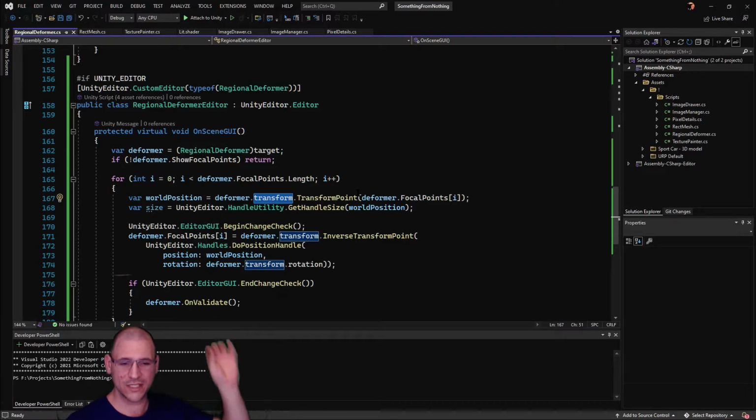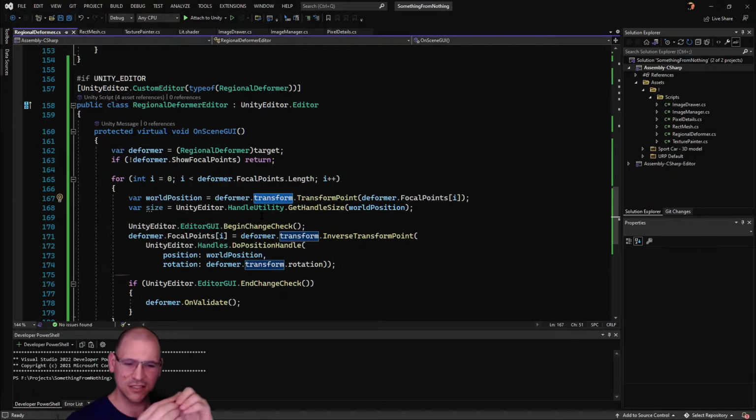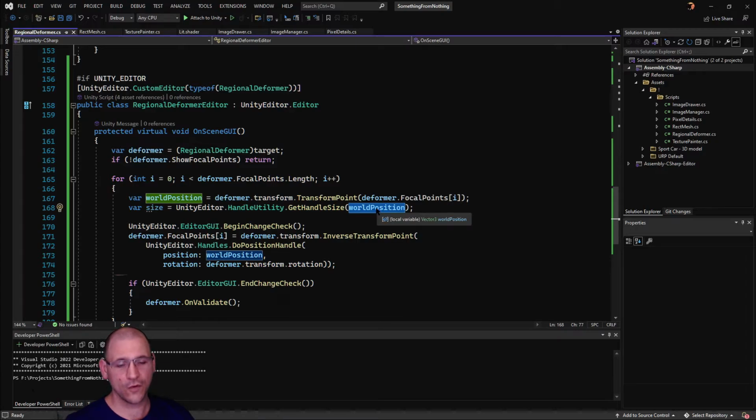This will take its local position and run it through the matrix for position, rotation, and scale to give it its new real-world position. And then also we need to be able to work with the size. We need to work with the handle utility or handles to get the sizes and dimensions, because it repositions it. It's not just a stable locked size that it always does. But we want to get the size that's appropriate for that world position. Anyway, then we're doing another thing to check to see if something has changed. Basically this allows us to say, okay, we're just modifying these variables, but this editor isn't going to trigger the onValidate when we change these values. It has no idea whether or not we've really done that.